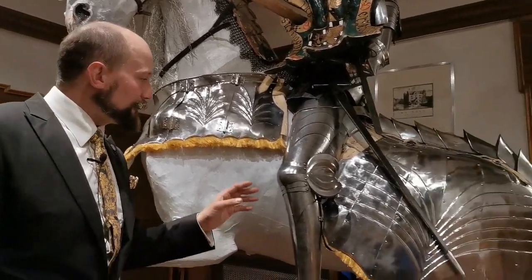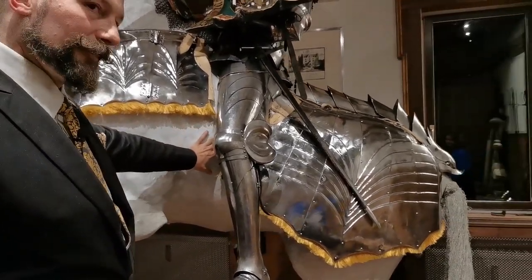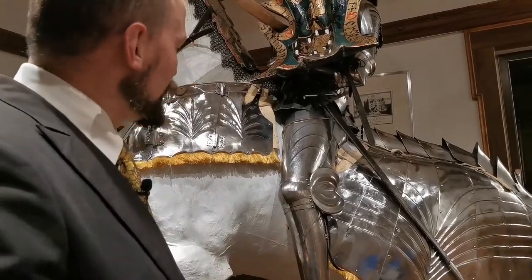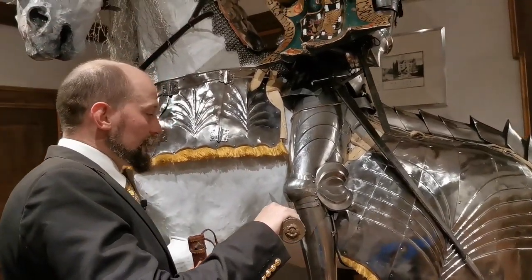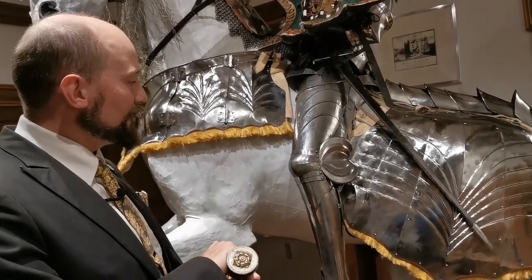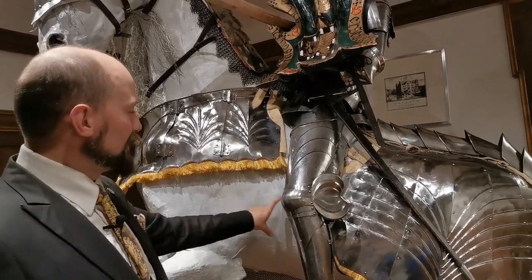So then we go a little bit backwards, and now one of the things that's not on here is a so-called flan shard, which is right here in this area. Now this is quite an important part of the horse to protect, because this is another one of these inroads where you might be able to stab towards the vitals of the horse. However, as you see, the horse's flanks are somewhat protected by the actual leg of the rider, which of course in this case is also armored. However, flan shards are very much a thing where there's plates here.